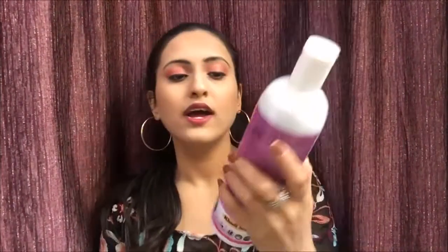Next in the hair care range, I have the Khadi India Bhringraj Reetha Shampoo — an ayurvedic product containing henna, amla, and bhringraj. It has given so much nourishment to my hair. I use it alternating with my Patanjali hair wash. My hair has started gaining growth and shine, and the dullness is gone. If you're an ayurvedic person this is great, but do apply a mild conditioner after, as it can make hair a little dry at first. It's a 500 ml bottle for just 150 rupees — a great deal.